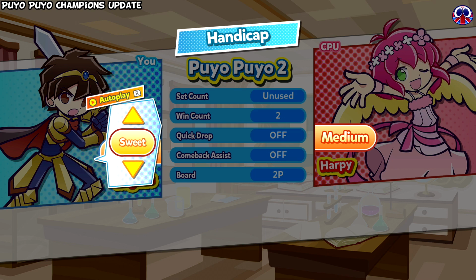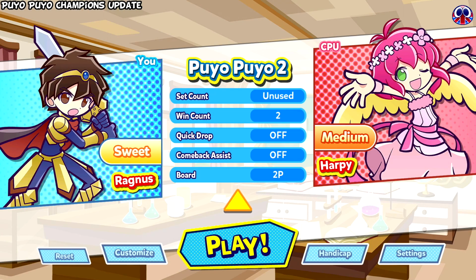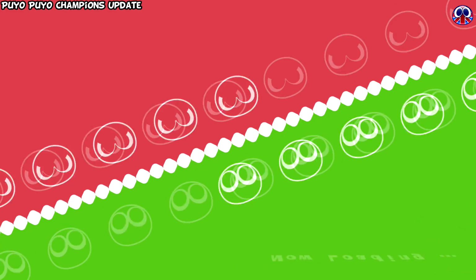It should be around here that you've got the autoplay function as well. So let's say you really aren't sure about how to play Puyo. You can have autoplay by pressing R. So we'll just do that, for example. Remember, I'm going to be on the right-hand side of the screen, so player 2. So let me click on play.